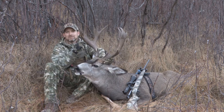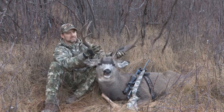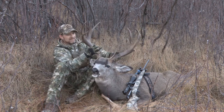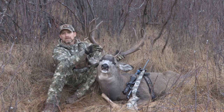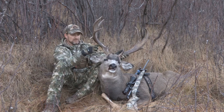I've never seen a buck like this in the wild. He is just so unique. He's got a little flyer. He's just so palmated. I have no idea how old he is. I thought that he was really old, but he might not be, but he's definitely a mature buck. And that's what I look for every single time.